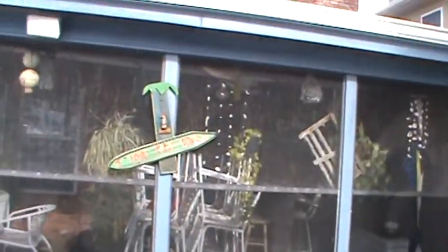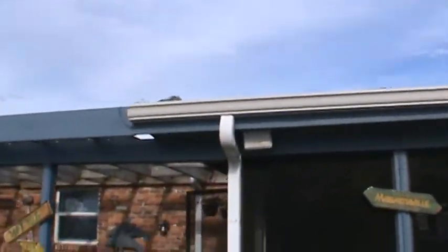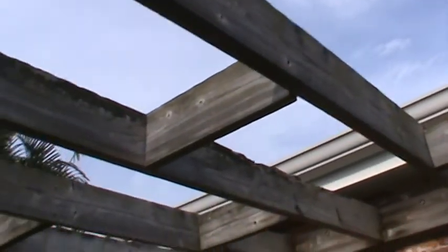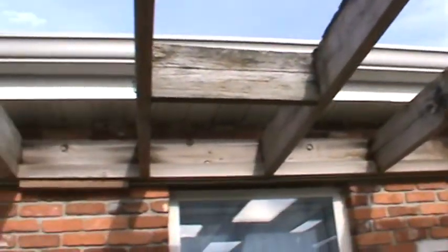Got the music from the patio going on, and you know, I love this bar. That's me. Got to put some new screen doors on the back patio. Roof's done. Then we've got to go ahead and replace these beams over here. This is my next thing. These are all cedar up here, so I'll need to replace all these cedar beams out here. But I'm not going to cover the roof. I'm going to go ahead and get the new brown plastic lattice board and lay it across the whole top to give it some shade over here. And then we'll be done.